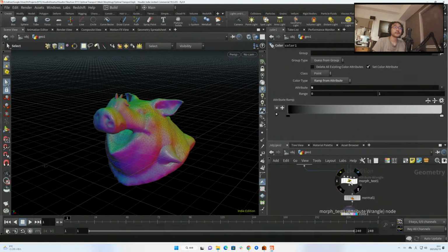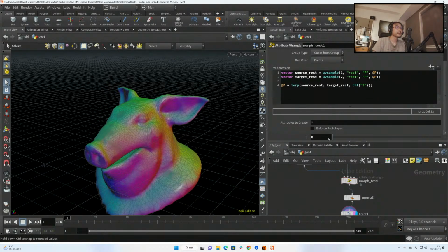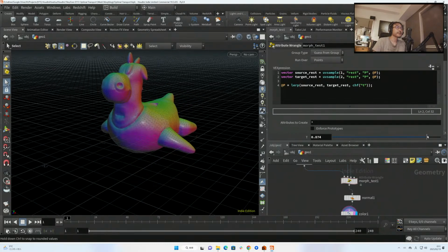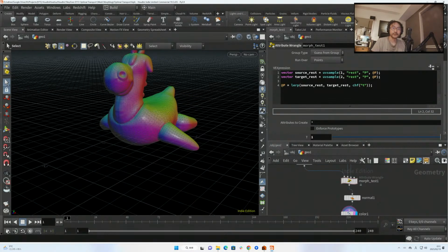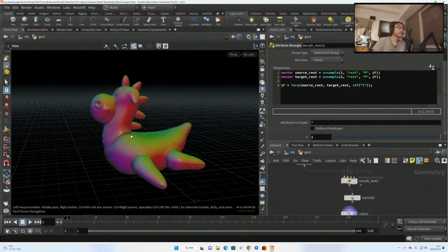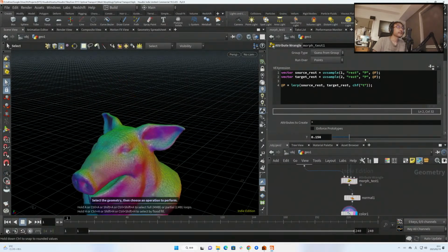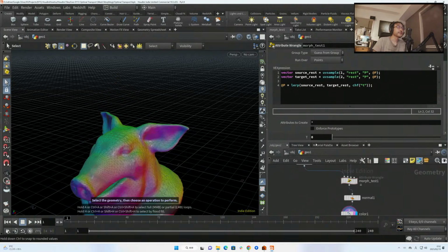Like that. Okay, working great. So that's pretty much it in terms of the process. Simple as that. There is still a limitation to this method.